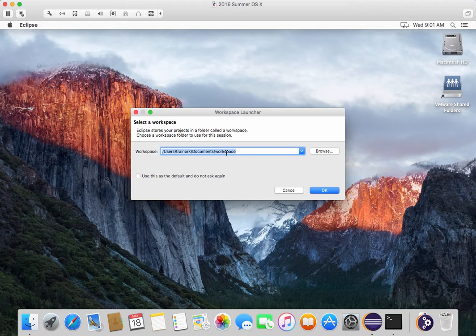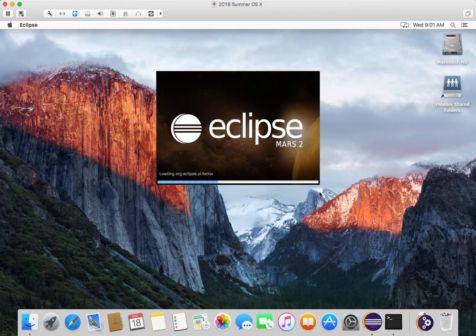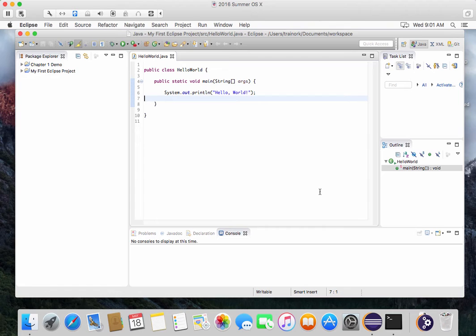I mention that here because we're going to work in two different workspaces over the course of this tutorial, and I just wanted to give you a heads up on that. Okay, so let's create the project. We're going to take that default workspace and accept that. Eclipse is going to start up, and I see I had my hello world open.